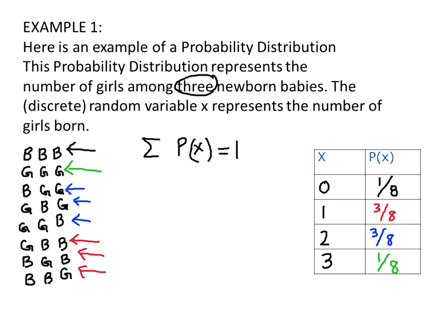I'm going to come back to this example because there are other things that I want from this. I want to find measurements from this table. For right now, that is what a probability distribution table looks like. The probability distribution column has to add up to 1. Notice that there are no negative probabilities and no probabilities greater than 1. So we still use the same rules for probabilities: they must all be between 0 and 1, including 0 and 1, never bigger than 1 and never smaller than 0.